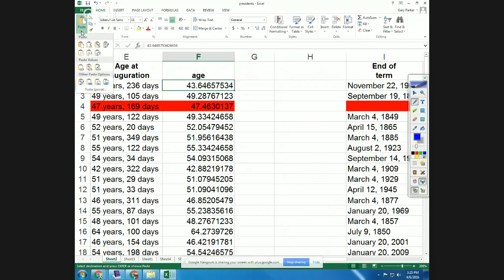But keep in mind when you do paste, depending on the type of stuff you copy, you might get multiple paste options. So notice here, there's like a dozen different ways I can paste what I copied. Sometimes there's only one way to paste the data you copied. Sometimes there's two ways. Excel looks at the data and it says, these are the things I can do with it and paste it.